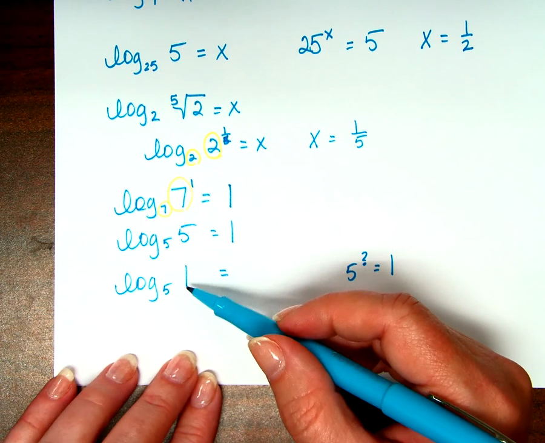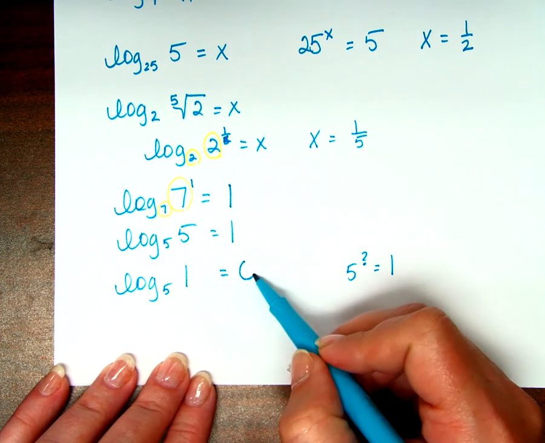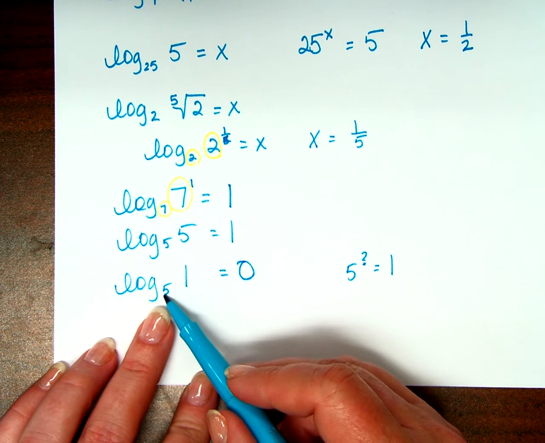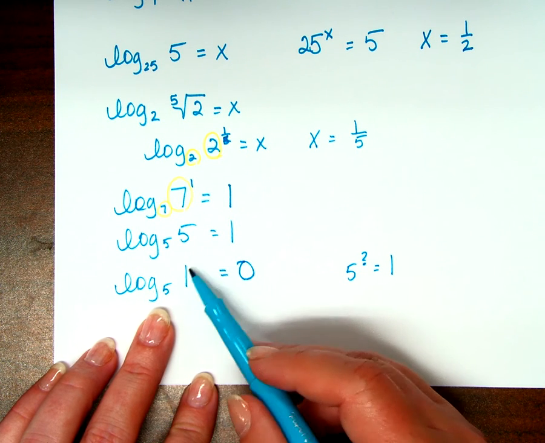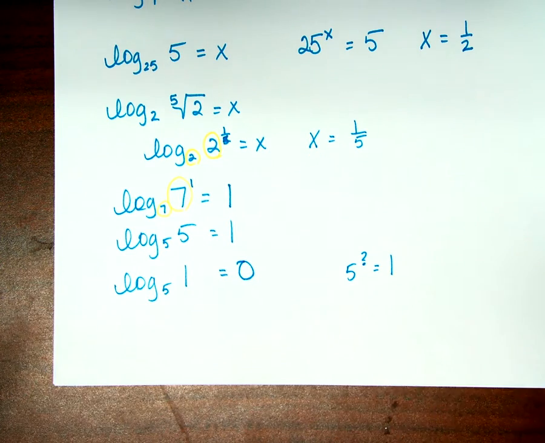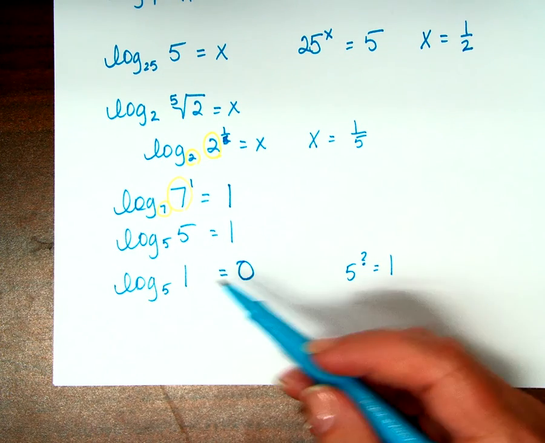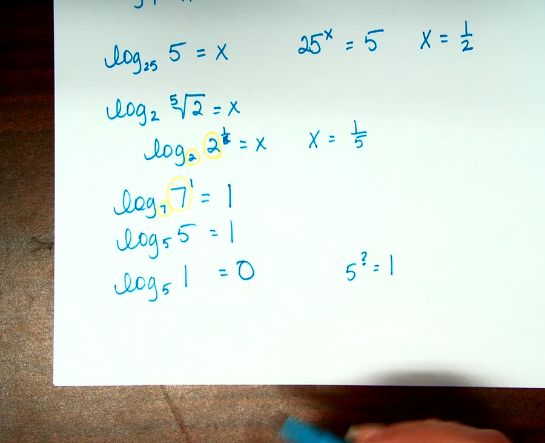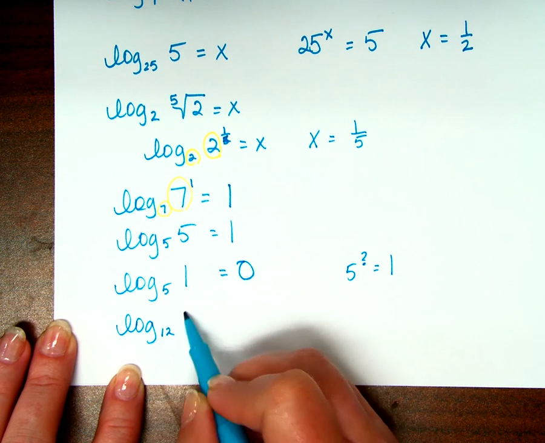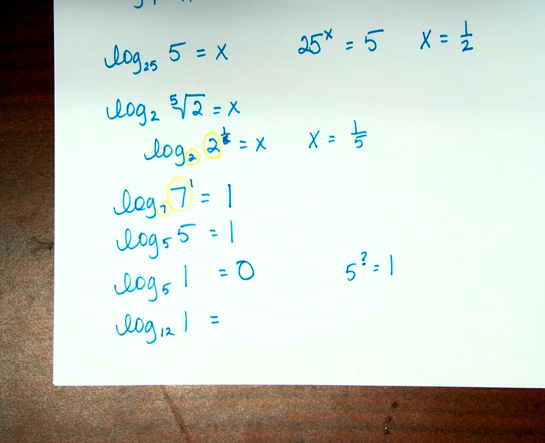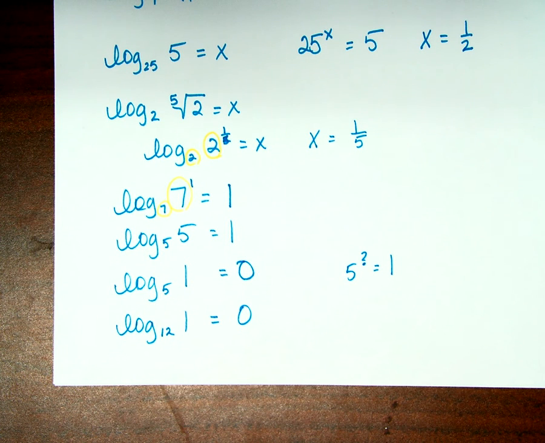This property I want you to remember is if the argument is 1, what does it have to equal? 0, because that means anything, no matter what the base is, to the 0 power is 1. That's the only way we can get a 1 here, unless this is also a 1, but then that's a whole nother story, right? Because if they're both 1s, guess what it equals? 1, because the bases are the same, right? Okay? So what about this one? Log base 12 of 1 equals what? What does that equal? 0. Yeah, for sure. Okay?